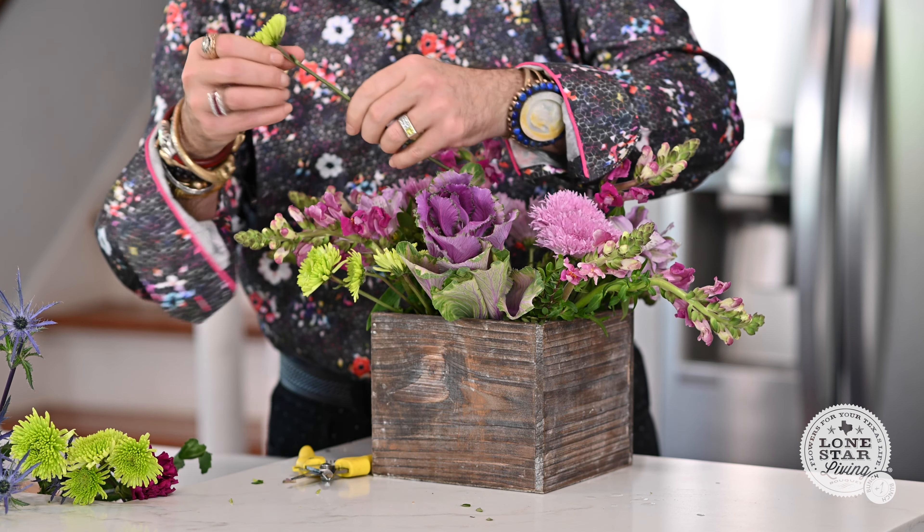I'm going to elongate it using this more as a line flower. These are line flowers — they create a line. So if you want to make direction with your arrangement, you're going to use this beautiful line. Then I'm going to come back in and add a little beautiful pop of color using these gorgeous green palms. I love the color, and it's really going to add some pop to this arrangement. I'm going to add them in a few places and group them together to make it nice and even and feel more pulled together.